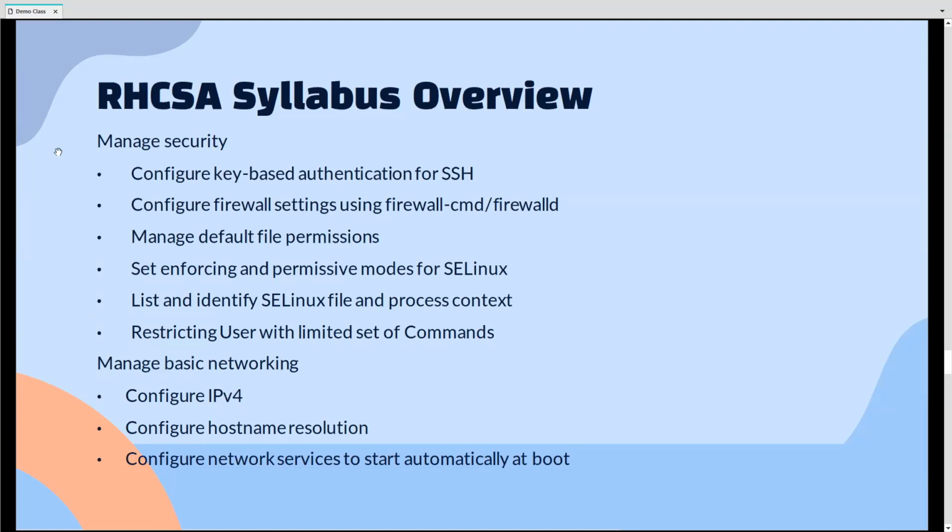And yeah, so once again, how the key based authentication works, as well as your firewall setup, right? So firewall along with SELinux. Both you will be seeing, and in your exam also, this is an important topic, so you can expect that. We'll see firewall settings, how to set up your firewall, as well as your SELinux. SELinux is your secure Linux, and we'll see that. And this is what I told, restricting users with a limited set of commands. All these we'll see in the security part, and much more than that. So just the basic things I gave.